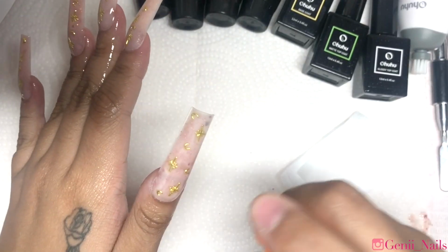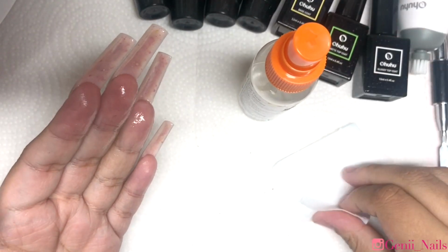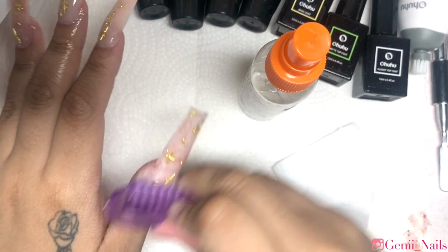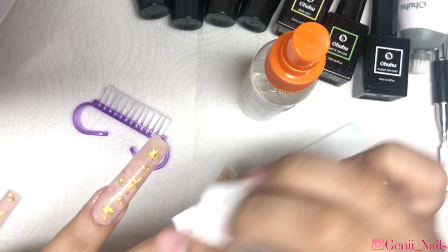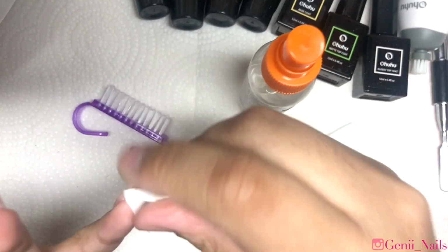So now I'm just grabbing some hand sanitizer that's in spray version, and then I'm going in and dusting off everything with this little brush right here, like a manicure brush. I don't know what this is called, but it's very useful. So that is what I'm doing to the nails, and then I'm just grabbing a lint-free wipe and removing the tacky layer from the nails along with cleaning them.